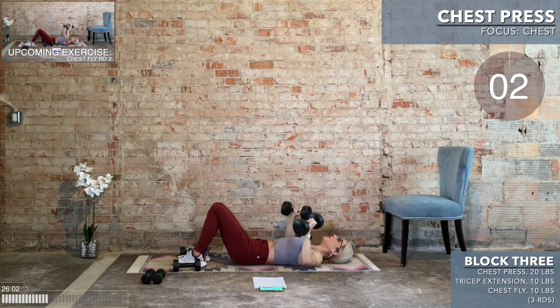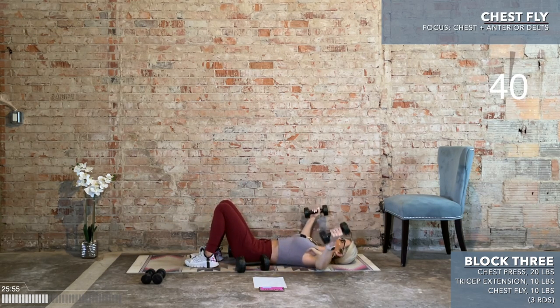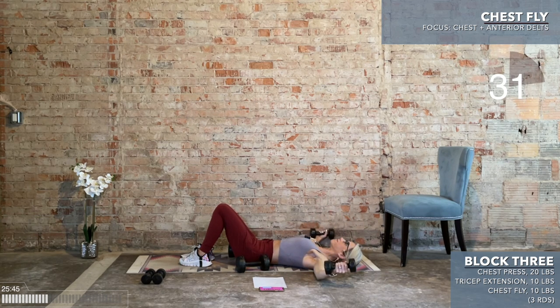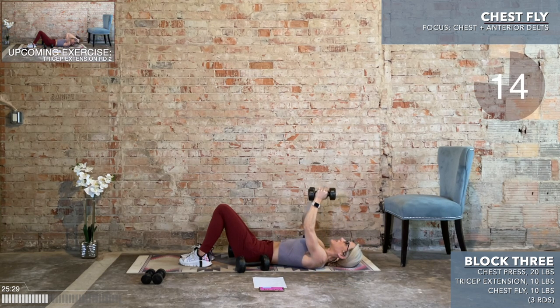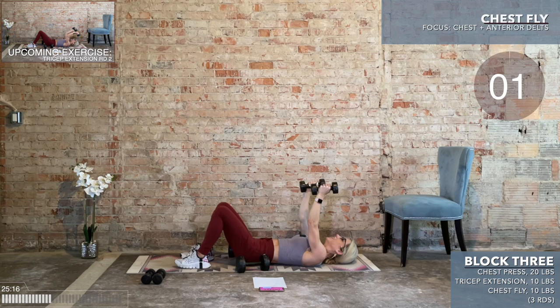Next up, chest flies in 3, 2, and 1. Next up, triceps in 3, 2, and 1.